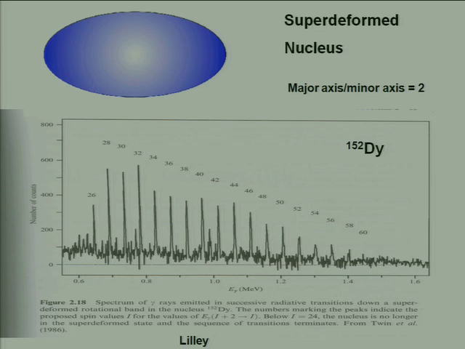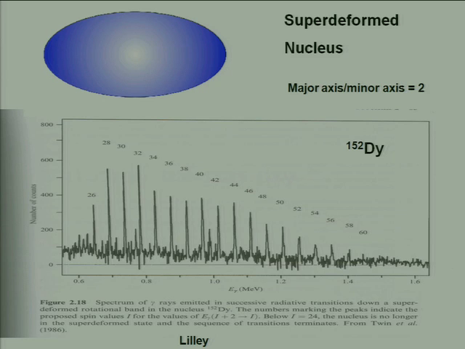When these were first observed, they were the first time anyone had ever seen such large deformations, and they were called super deformation because they were just so enormous. And what you see in a reaction that produces this nucleus in these very high excited states, when you look at gamma rays following the production, is each one of these is a gamma ray transition from one of those rotational states to another. And these numbers here are labeled by the spin of that particular state that's causing the transition. This state has a spin of 26 units of h-bar, 28, 30, and so on.